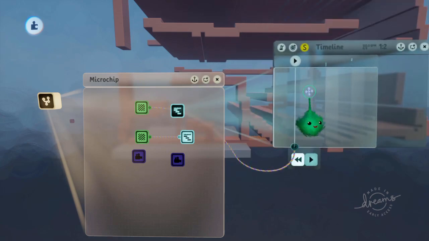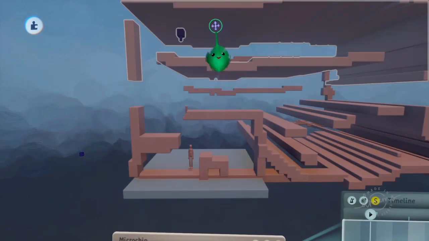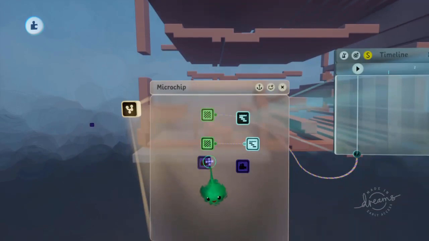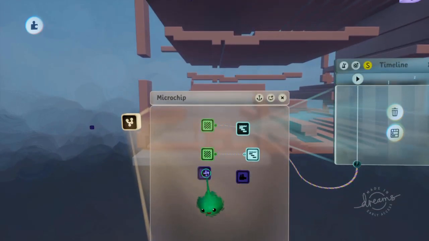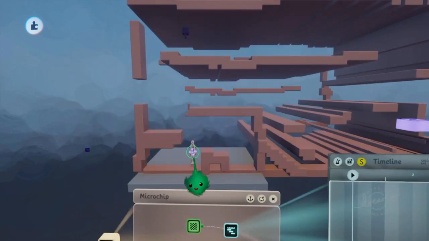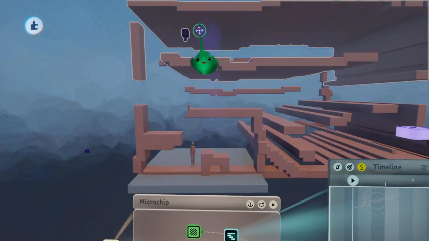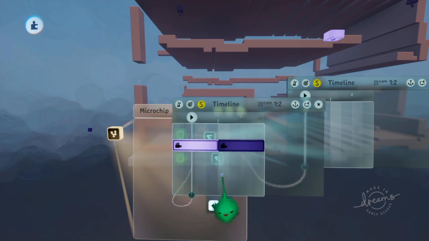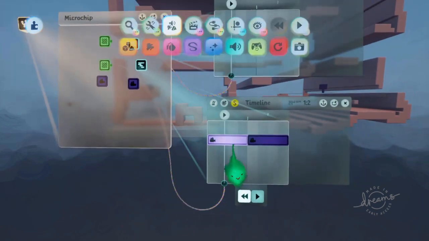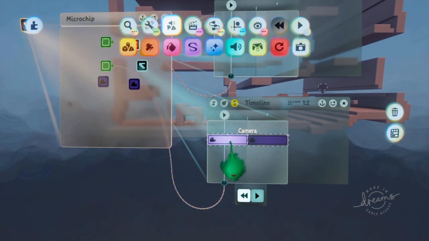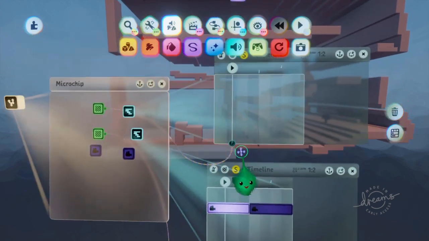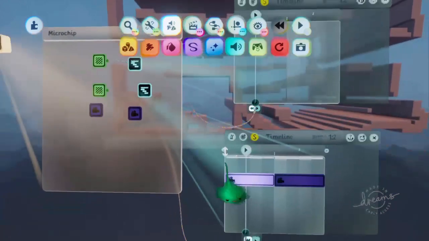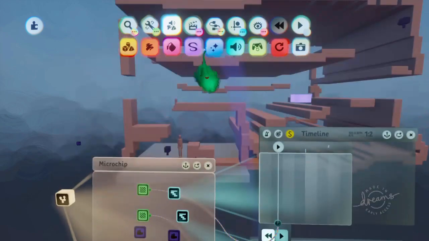Now the thing is, this just measures how far up we are. We can't just put these on there, because then it will activate one camera when we're down here and one camera when we're up there. What we really want is to say allow these cameras to work when you're down here, and allow these cameras to work when you're up there.